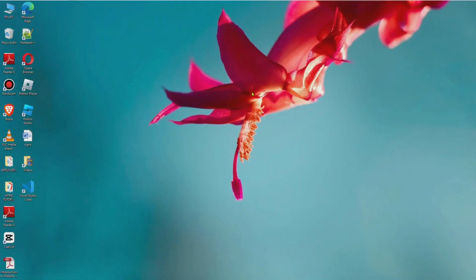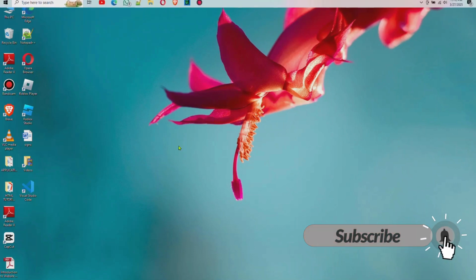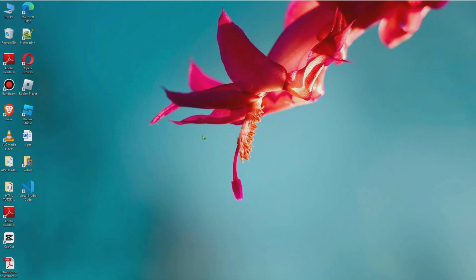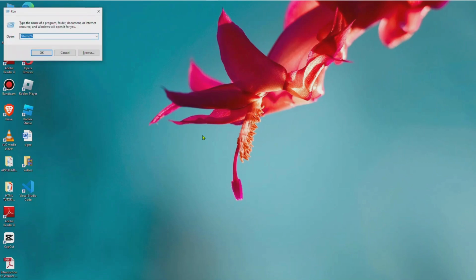And the third one is by deleting your temporary files. So with this, we are going to run the command prompt and then we do this. So to do that, you just need to tap on the Windows and the R at the same time, and you can see here this is the command: percentage and temporary, which is TMP, and then percentage once again.